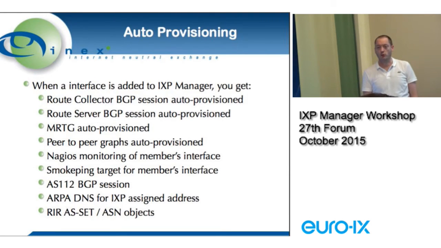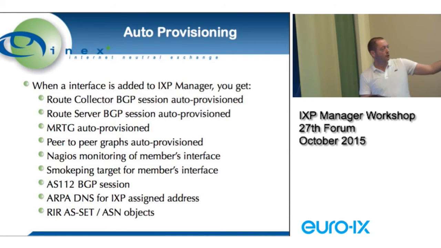The peer-to-peer graphs are also auto provisioned, and that's done really easily. Once the new member starts trafficking, his MAC address will get known on the switch. The script that learns the MAC addresses to fill that table will learn his new MAC address. And then the script that takes all the sFlow packets and says, right, A is talking to B, who's A and who's B, that will refresh the database every couple of minutes, and it'll just start building up the RRD files.